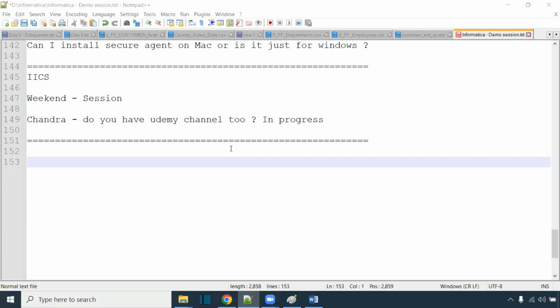So if I want to run this particular session only on Friday, how will you run it? Where will you put that condition? This type of question they will ask, and you have to tell them, okay, if I want to run this particular session only on Friday, this is the condition I have to add here. That's what you have to tell.